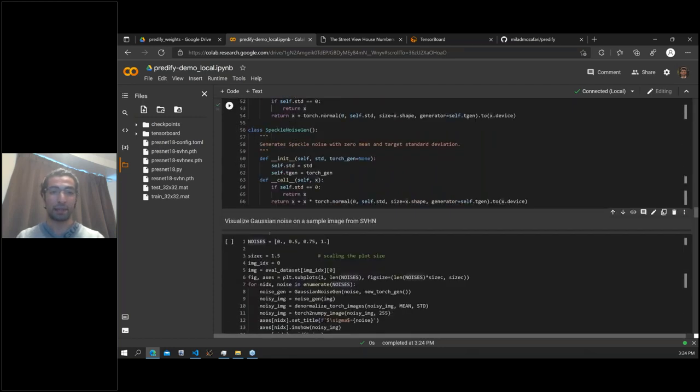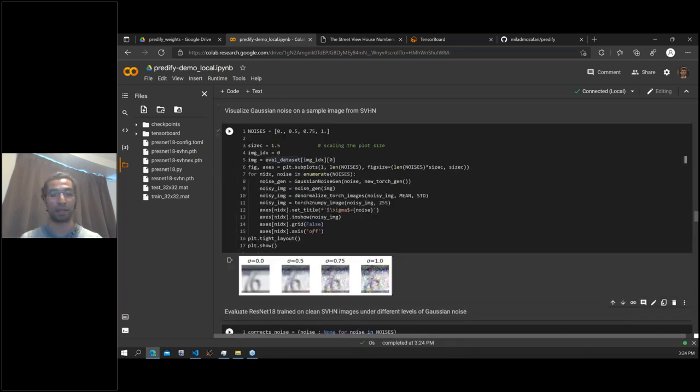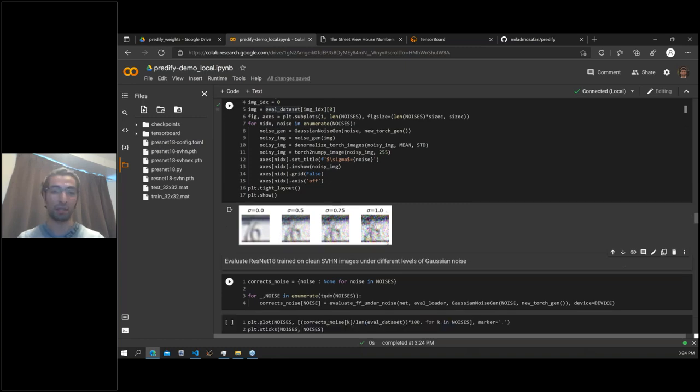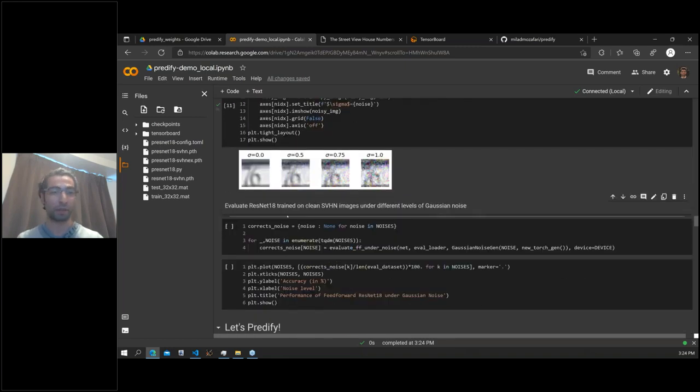And then here, before actually testing the accuracy, we want to see how this noise can affect the images. As you can see, if it's the original image, then adding this amount of noise, I mean Gaussian noise with a standard deviation of 0.5, 0.75, or 1, can degrade the input image. And you can see in the worst case, almost all the information is lost.